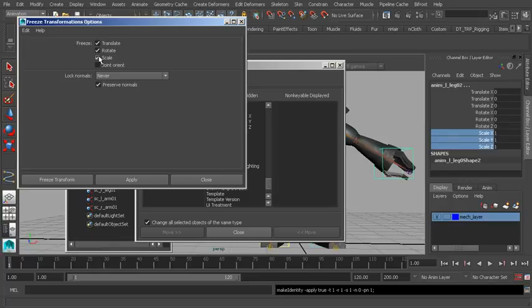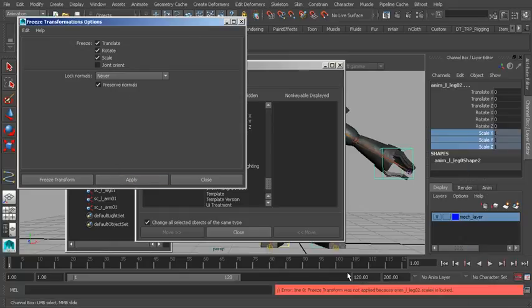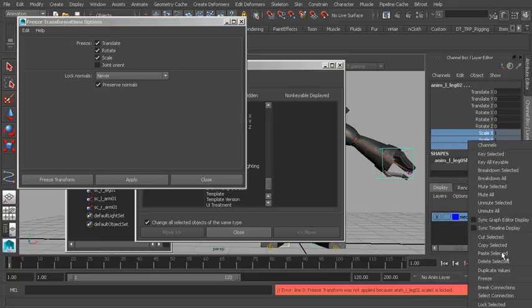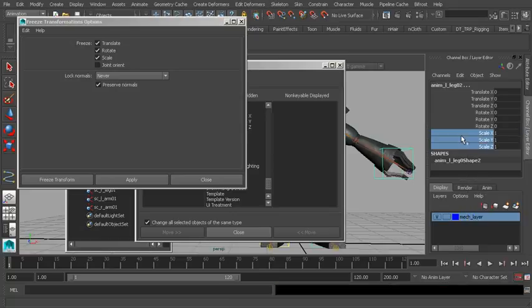That's one way, or another way is to go back to Modify, Freeze Transformations, and simply uncheck what you do not want to freeze, because if we try to freeze a locked channel, I'll go ahead and right click and lock this down, you'll notice that we're going to get an error letting us know that, hey, these channels are locked, I cannot freeze them. So make sure that you either go to your options and change your settings to what would be more ideal, or just go ahead and bring your channels back.